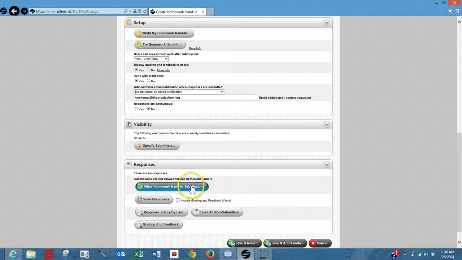And at some point in time, you want to click on here where it says allow homework hand-in submissions. So in that way, the file will now be appearing within Edline, and the students have the ability to respond or send their file back to the instructor. So you want to click here, allow homework hand-in.